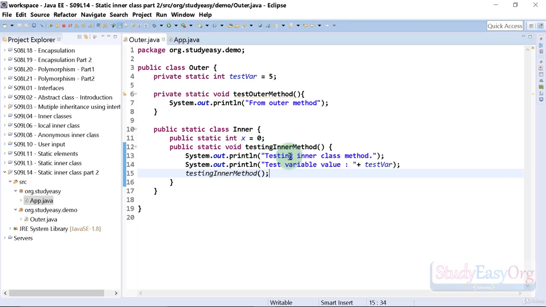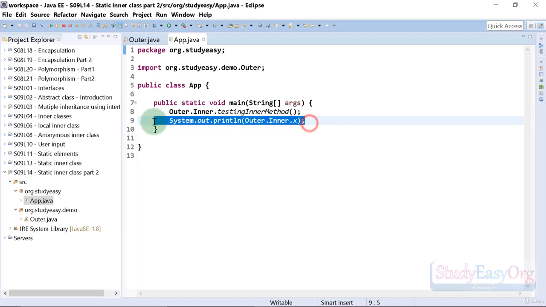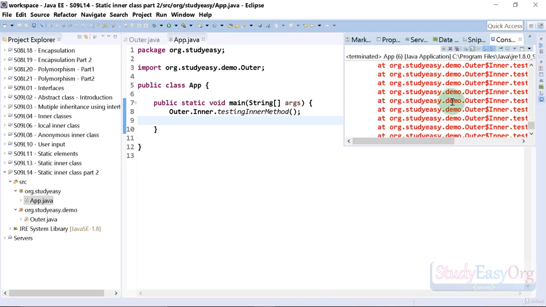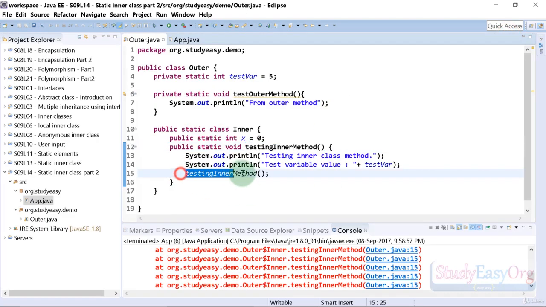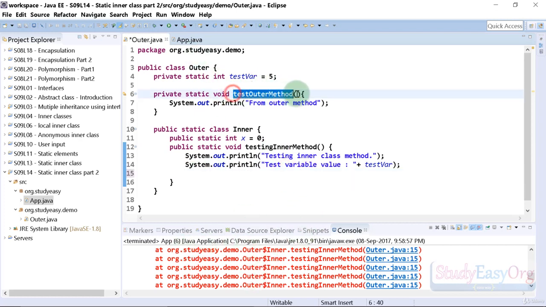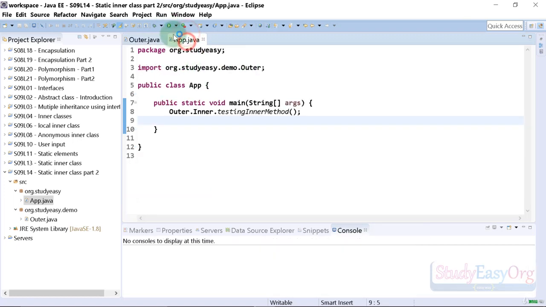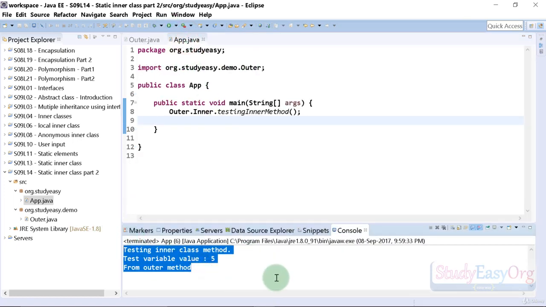So let me, for example, call this method from our app.java file, which we have already done in fact, and our application should give us a proper output. It is taking some time and there is some kind of issue. Let me show you. Alright, so in here we are calling the same method, which is not correct. Somehow we have goofed up. We need to call this particular method. So we were calling the same method, which is nothing but recursion. Alright, so now this time it should work. Here we go. So this is good.